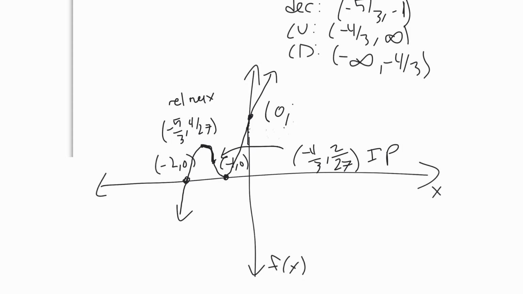This is 0 and 2. Again, I know it's not perfectly to scale because this here is 4 over 27, which is much less than 1, and suddenly we're at 2. But the point, again, is not to have a perfectly exact graph. The point is to get the shape, to get the rough sketch of the curve, and to label the points. And that's what we've done here, well, perfectly. Again, you could check it on Desmos, and the approximate shape of this graph here, where the peak, where the valley is, all of those are fantastic.